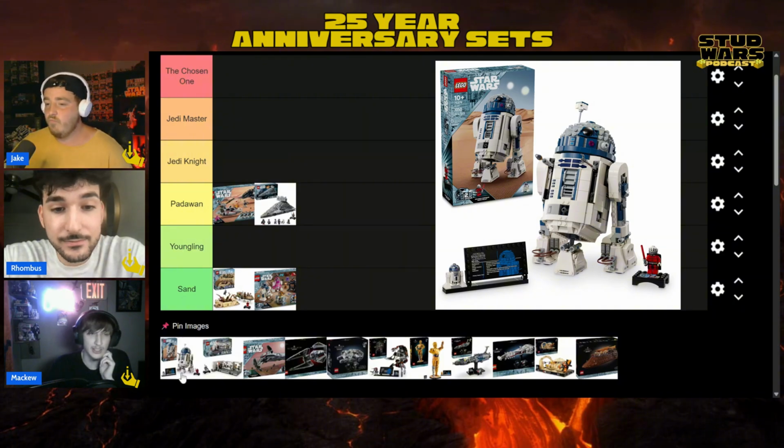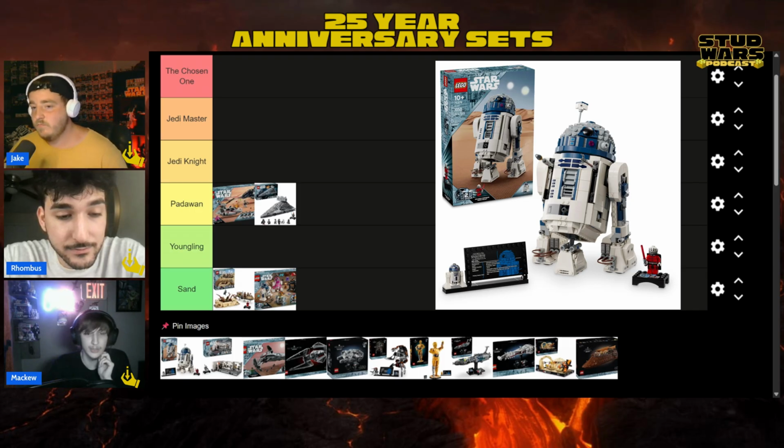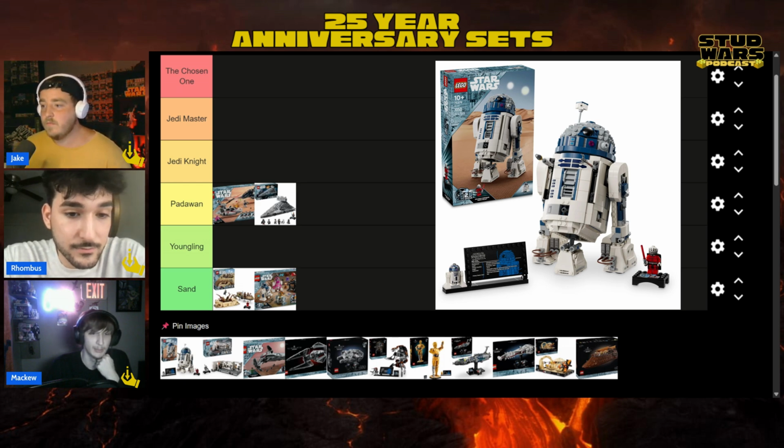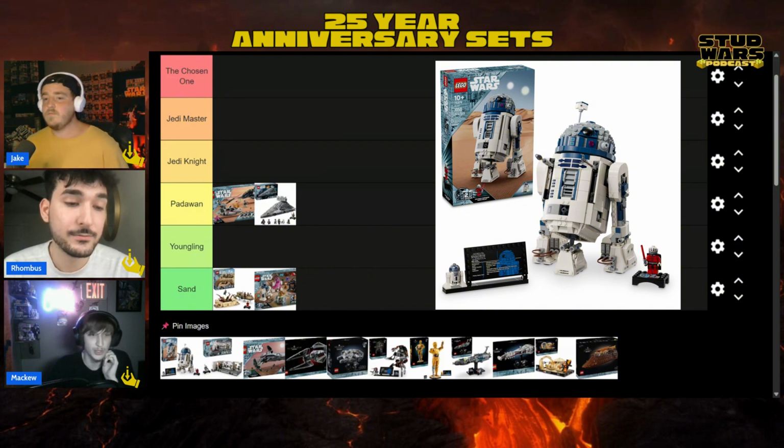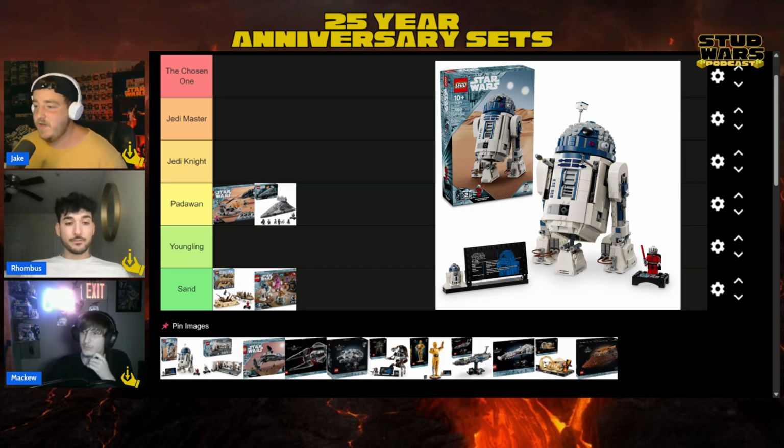I'm weird, and I understand the argument of scaling, but why can't they get the scale right for everything? Obviously a Droidica is way bigger than an R2, right? But if you buy a Droidica and an R2 and you put them next to each other, it's just not going to look good because the scaling is so off. I agree, but I don't. I have the Droidica set, but I just have it in a bag, in a bin. We'll get to that later too. With the scaling, C-3PO and R2, it's cool, but if you buy the C3PO, you're going to feel more compelled to buy the R2. That's the whole point of it. I just don't find as much value in them, but that's just my opinion.